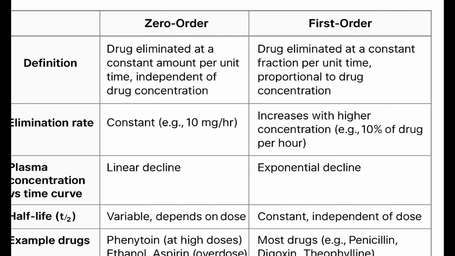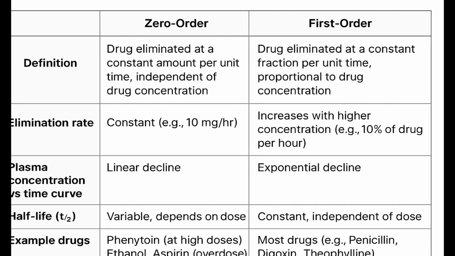Which means the half-life isn't constant anymore. Right. It changes depending on the concentration. And the elimination curve becomes linear, not exponential. This loss of predictability is the danger. And there's a classic mnemonic for the main culprits here, right? Yep, the key one you absolutely need to know: P for phenytoin, E for ethanol, alcohol, and A for aspirin, specifically at high doses, like in an overdose. Let's take phenytoin, the anti-seizure drug.